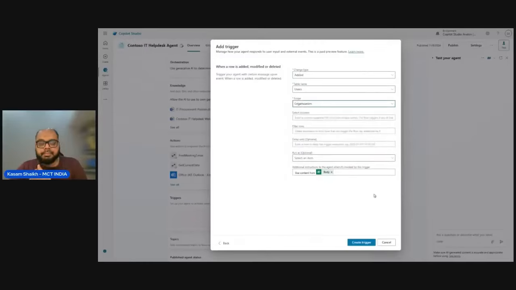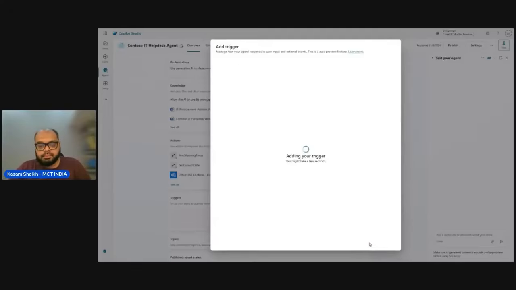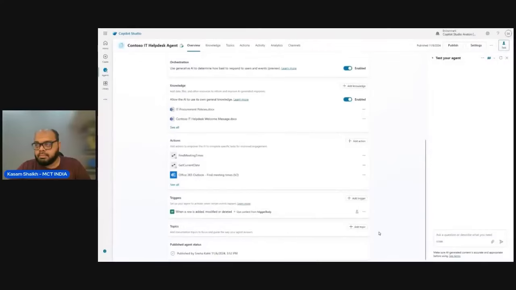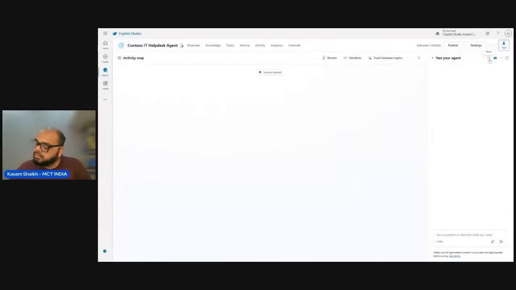With this new trigger added to my agent, it will now execute the appropriate actions asynchronously without me having to request any support directly. It does this by leveraging the actions I've configured and the instructions I've given it to welcome the new team member and order them new equipment for their first day.